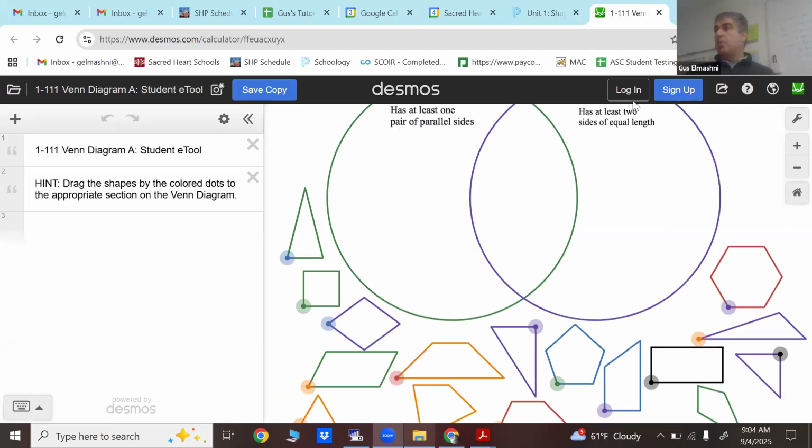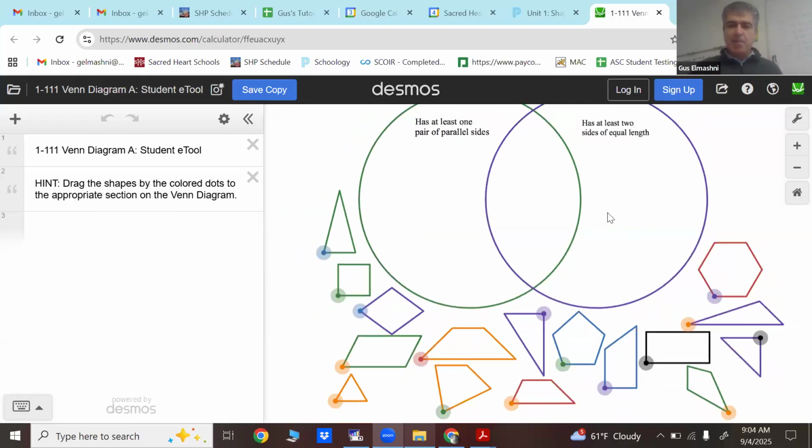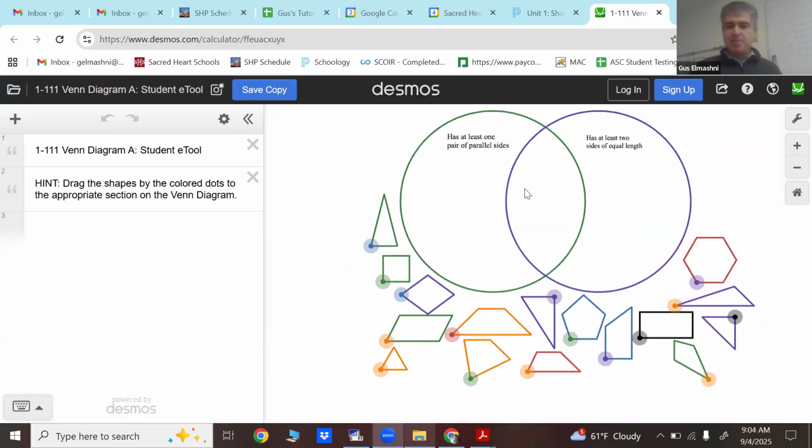All right, so this is where you guys have to play at this. You have to move shapes around. This is a cool little activity, and this is the first time I'm actually playing with this, so I might mess up. If I mess up, I'm sorry. Anyway, what are we looking at?